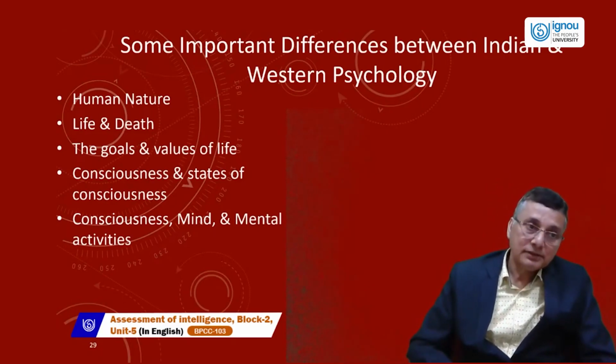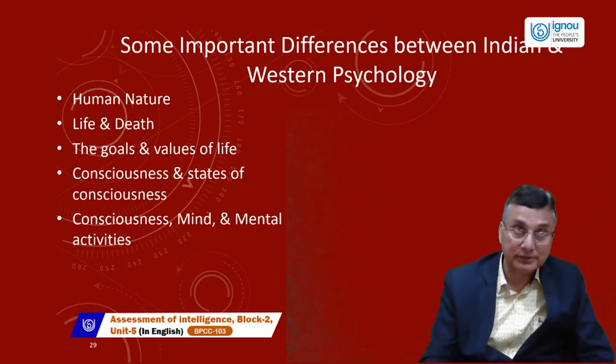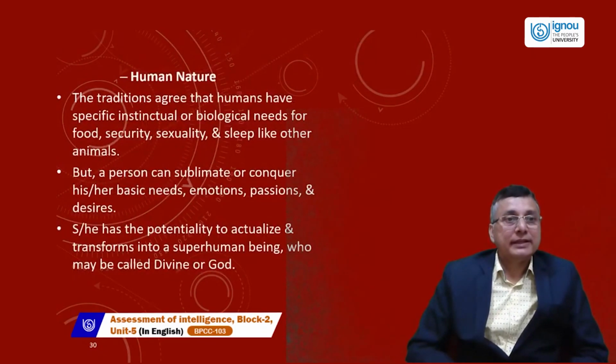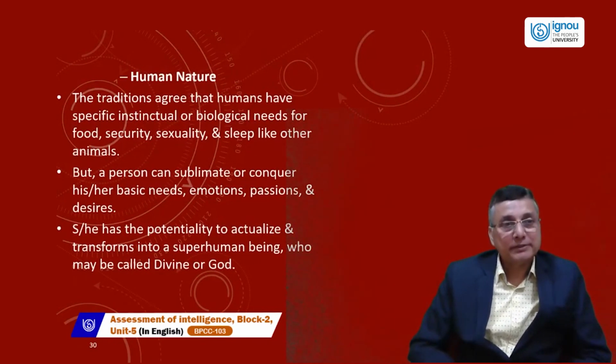So Indian psychology talks about consciousness, mind and mental activities more than the Western psychology. About human nature, the traditions agree that humans have specific instinctual or biological needs for food, security, sexuality, and sleep like other animals. But a person can sublimate or conquer his or her basic needs, emotions, passions, and desires. He or she has the potentiality to actualize and transform into a superhuman being who may be called divine or God.